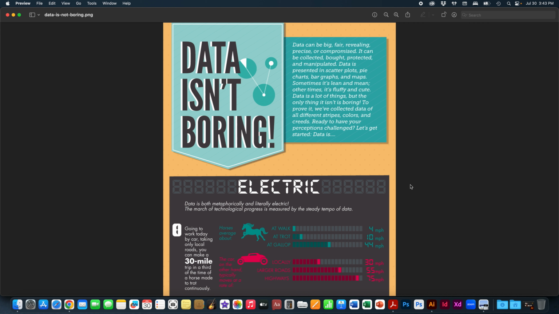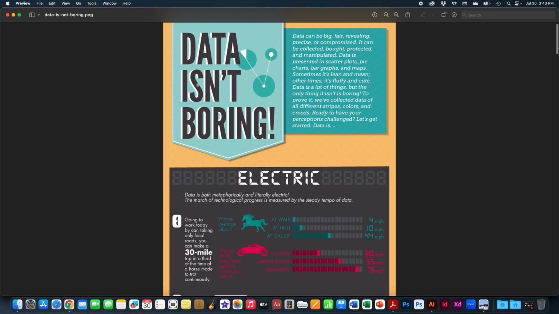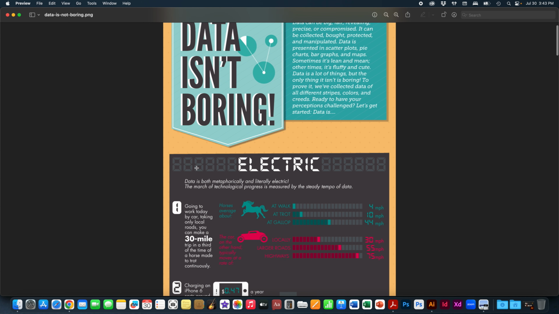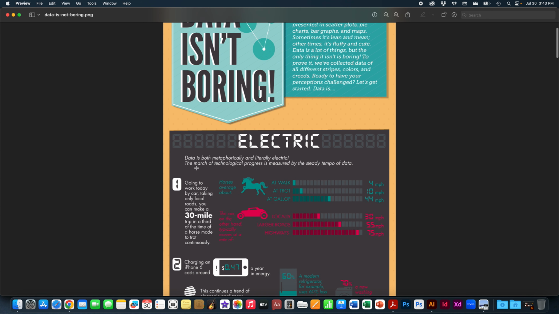Also, data visualization, showing data in a way that is visually interesting, that tells a story, that is narrative-based, and uses a lot of good design thinking behind it in terms of choice of color, use of font, et cetera, is a good way to get people interested in topics that maybe they're not necessarily interested in. It can be persuasive, much in the way a documentary can be persuasive. We'll talk a little more about that. So anyway, this handout, aside from having some good information about why data is not boring, shows a bunch of examples of infographics at work.